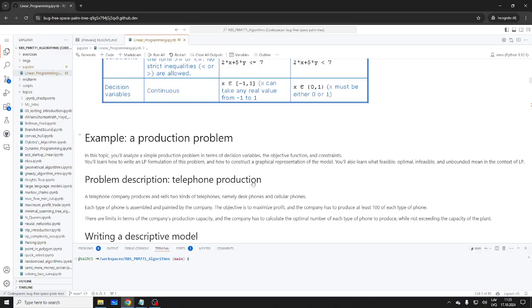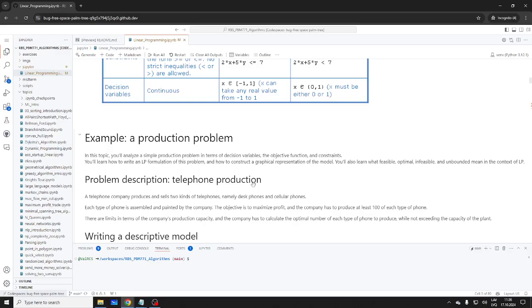Okay, but let's go back to this example. Let's imagine they're still making desk phones. Good for them. But they're making two. They're assembling them, so it's a full service company, painting them. So the objective is to maximize profit. But there are also some goals. What they call these days in business management is KPI, key performance indicators. They need at least 100 phones, I guess. There's some sort of agreement or something.